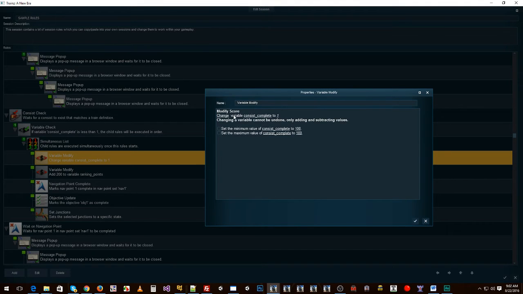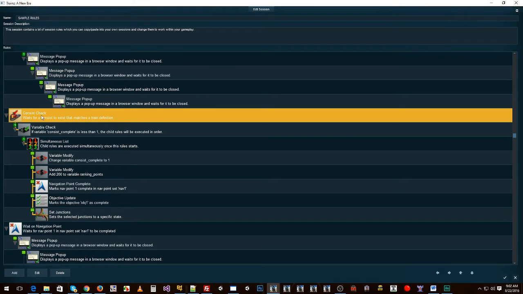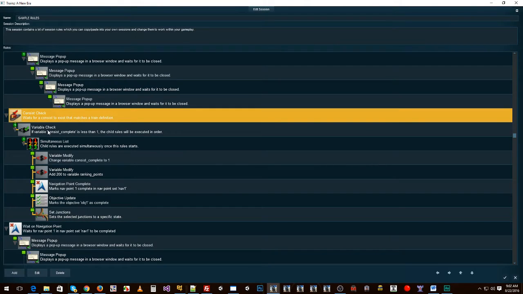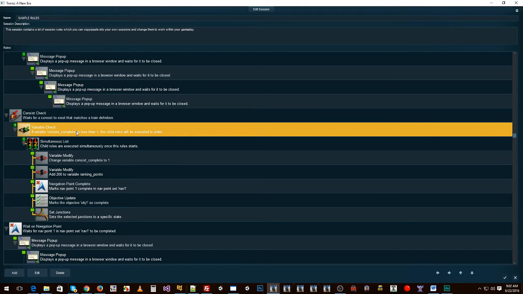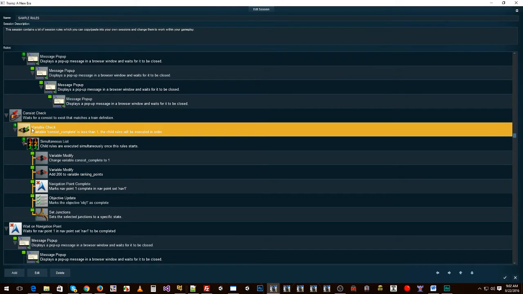So we're saying change variable consist_complete to 1, so that it's no longer 0, it's now 1, so that if the consist is connected again, like the tender gets connected to car 4, at any stage in the session, it'll come through here and it'll go, if the variable consist_complete is less than 1, which it won't be because here we've changed it to 1. So it'll just bail out and none of these rules will execute ever again. So it will only happen once, and that's what we want to happen.